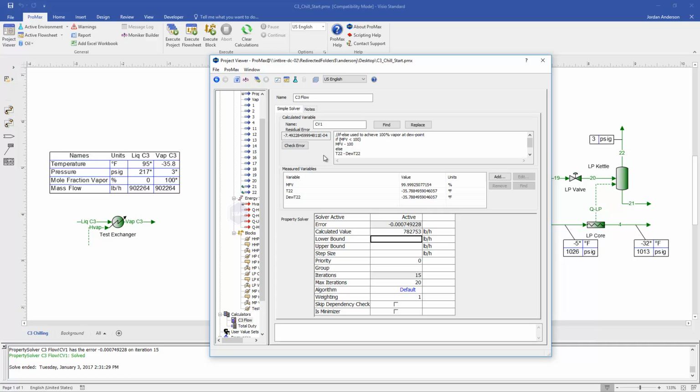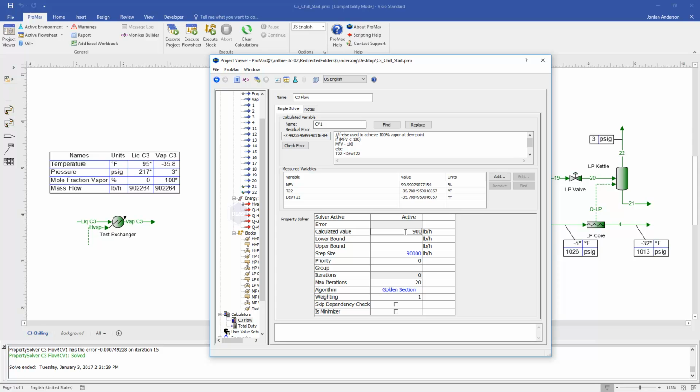Alright, there we go. And so since this is a discontinuous function, as an if-else, kind of a piecewise function, we can use a different algorithm to kind of make this solver more robust in this case. So if I come down to my algorithms, there's the default, and then there's one algorithm here called the golden section, and this algorithm is meant specifically to be more robust for these discontinuous functions. So with that algorithm set, we also need to either set bounds or a step size that we would like it to take. Since our initial guess or initial estimate was 900,000, I'm just going to do 10% of that and say 90,000 as a step size.